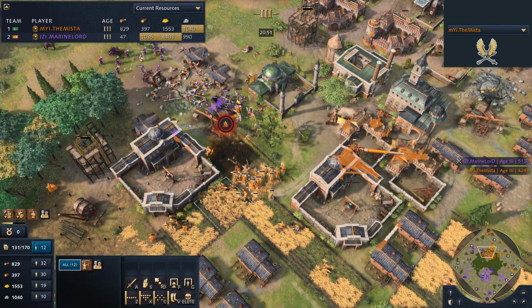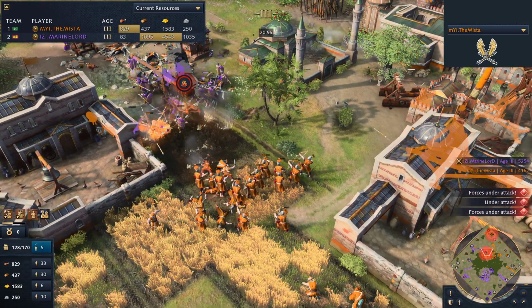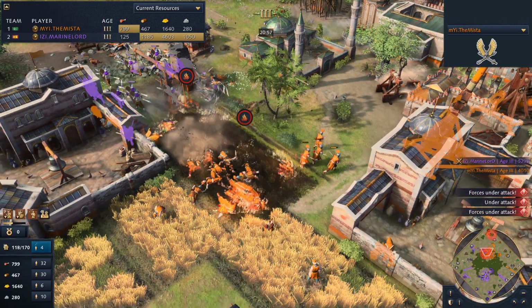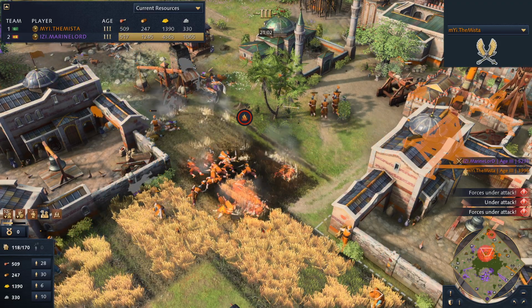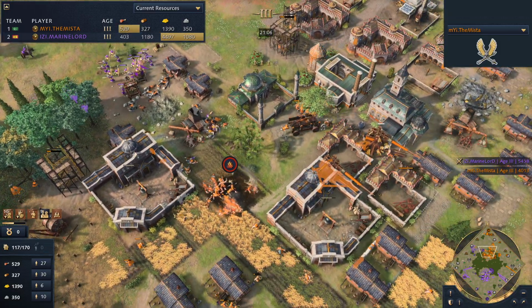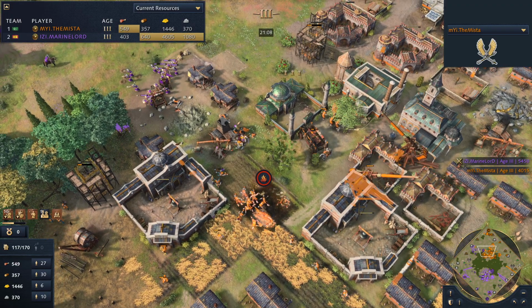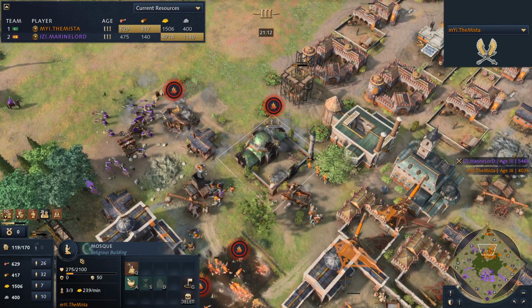Oh, that was a big fight there. There was a big destruction. A lot of those archers so weak on health. A huge Mangonel shot. Oh, wow. Wow. I think that was the game just there. What a huge Mangonel shot there for Marinelord. Taking out at least 15 to 20 archers there from the Mista. And Mista's left answerless, you feel, as his mosque is on flames.